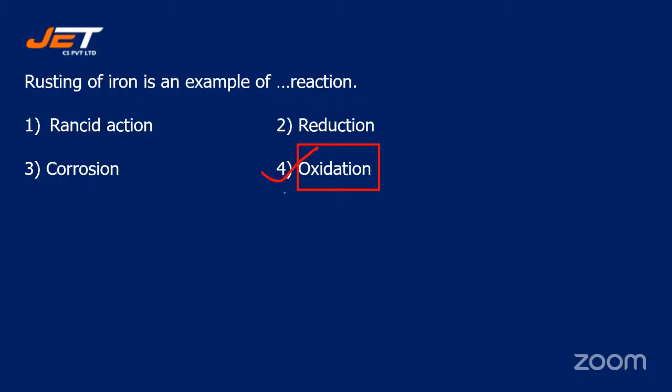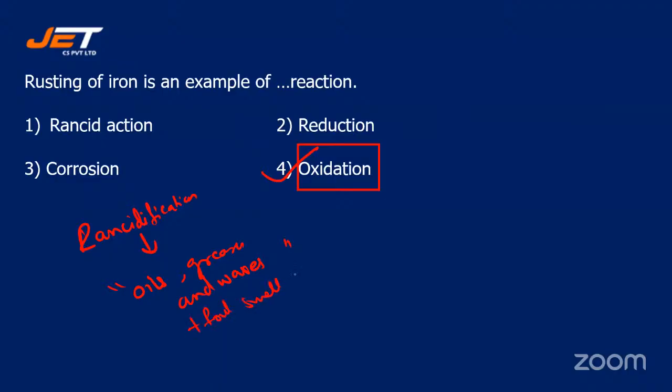When there is oxidation of iron, when there is loss of electrons by iron, it causes rust, which appears reddish brown in color. So this is not a rancidification reaction. Don't confuse rancidification and oxidation. Rancidification is also oxidation, but it occurs mostly in oils, greases, and waxes. Only these products will show the property called rancidification. Why? Because they are accompanied by oxidation with a foul smell.